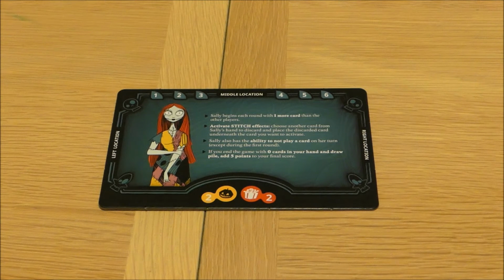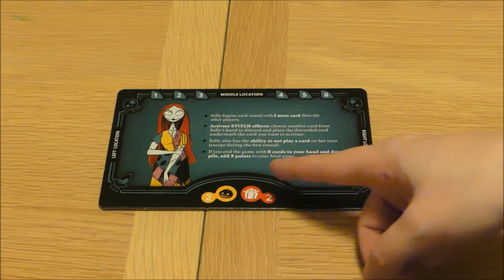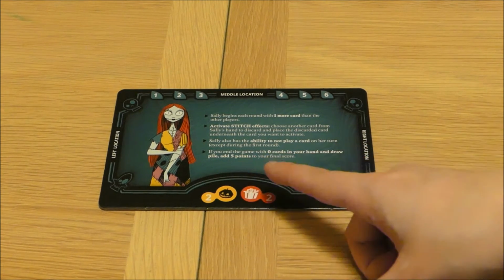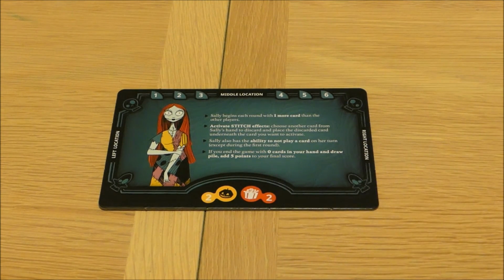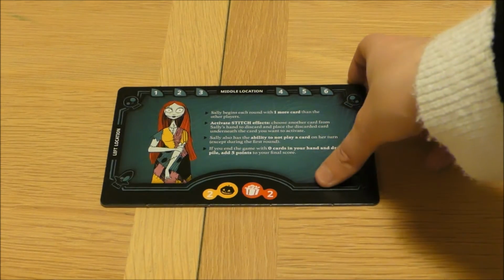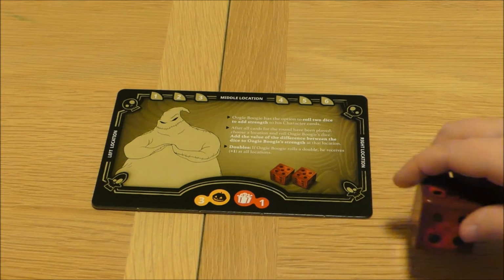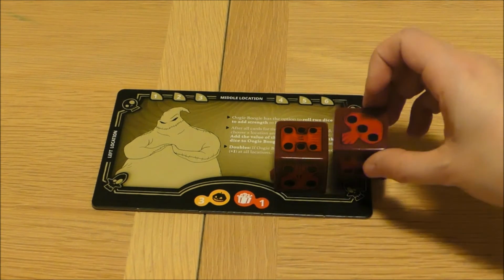But from round 2 onwards, you can decide whether or not to play any of the cards. If you end the game with 0 cards in your hand and draw a pile, add 5 points to your final score. And the value for holiday tokens is Halloween is 2 and Christmas is 2, so she's a neutral character. Oogie Boogie has the advantage because you can gamble for more points with your dice.